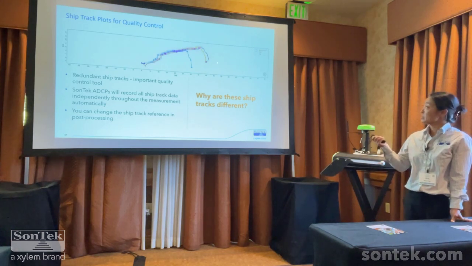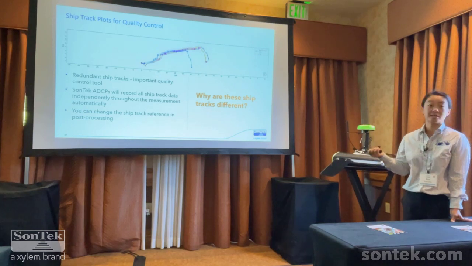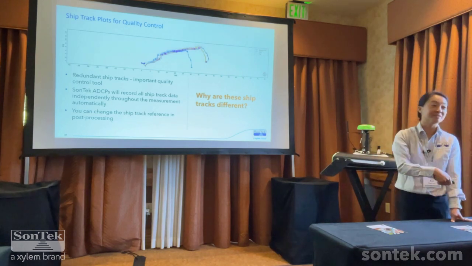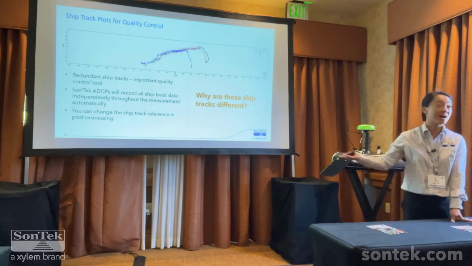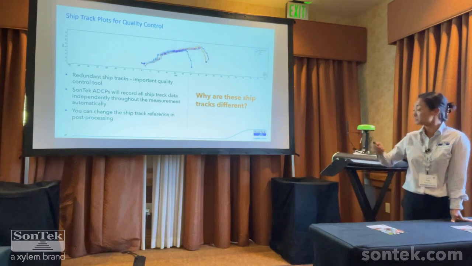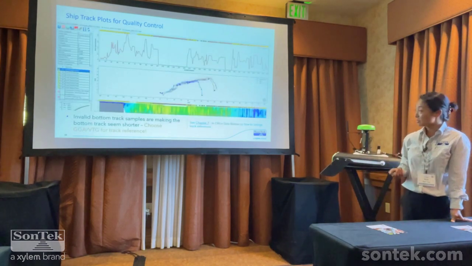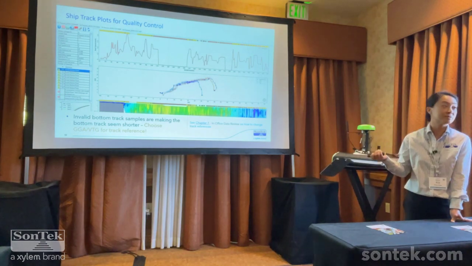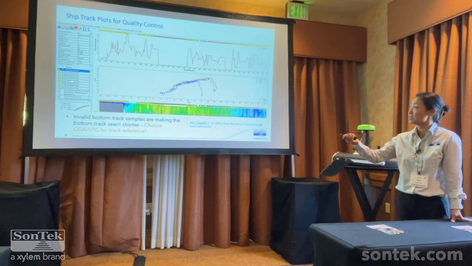If you look at your measurement like this, the first thing that should stand out to you is that those tracks look very different. And so the first question you want to answer, especially before you leave your field site, is why? Why do these look so different? So let's look at the whole measurement here. On the left here, you see this quality control window. That's going to be a valuable tool for you when you're actually taking your measurement. You're going to start seeing warnings and errors.